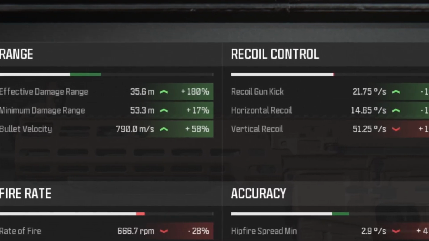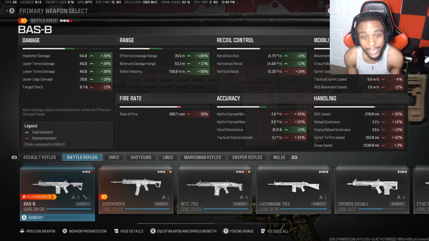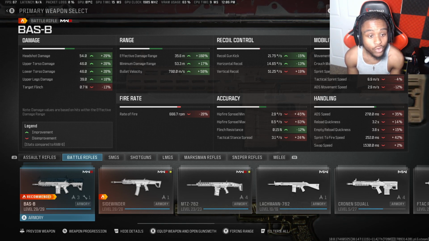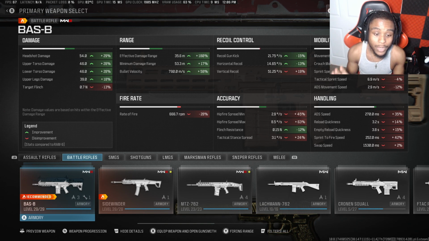So the first thing you want to look at in these stats is that the main things this gun has in green are damage, range, recoil control, and that's pretty much it. Fire rate is dropped a lot. As you can see, we have accuracy dropped a lot, mobility dropped a lot, and handling that's dropped pretty low as well. This is just one example, so I'm going to choose another example in a sec.